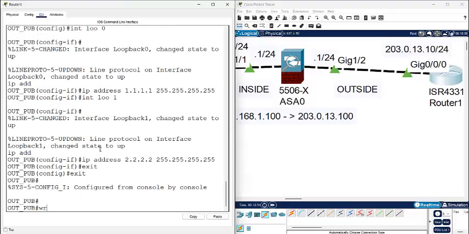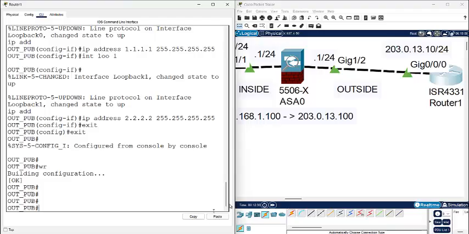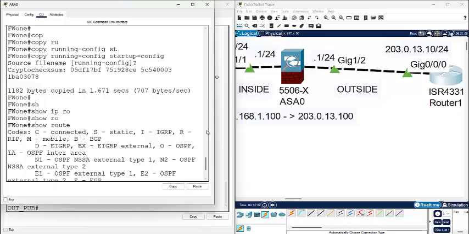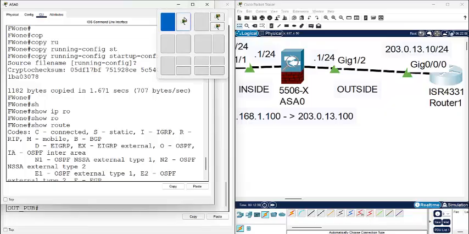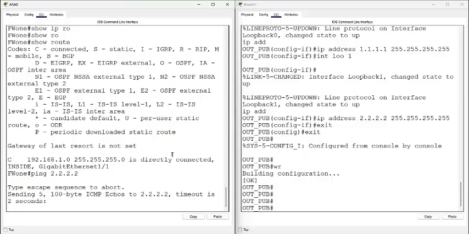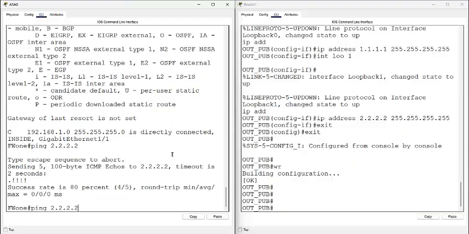Okay. So now if I ping from the ASA firewall, I should be pinging those public addresses. I'm pinging 2.2.2.2 from here. I get a reply. See, it's coming. So we got basic routing.